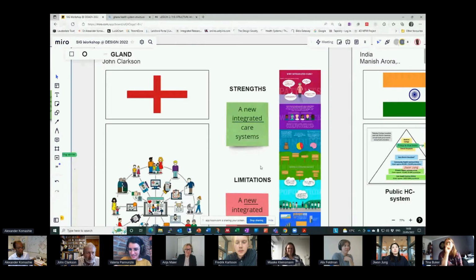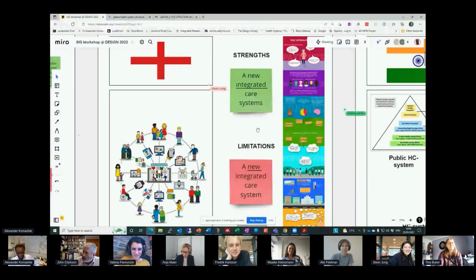One quick visit back to England. I've just put this one together because we have a new integrated care partnership starting on the 1st of July. It has the advantage it's a new integrated care system, and it has the disadvantage it's a new integrated care system, and nobody knows what it is. And I put that in just to highlight that we're trying to go more regional from being national, but this is a typical reorganization that happens every 3, 4, 5 years. And I don't know whether that's the same in other countries, but in England and the UK, we're forever having to adjust to something completely different. And all the organization is different, and somehow we have to carry on.